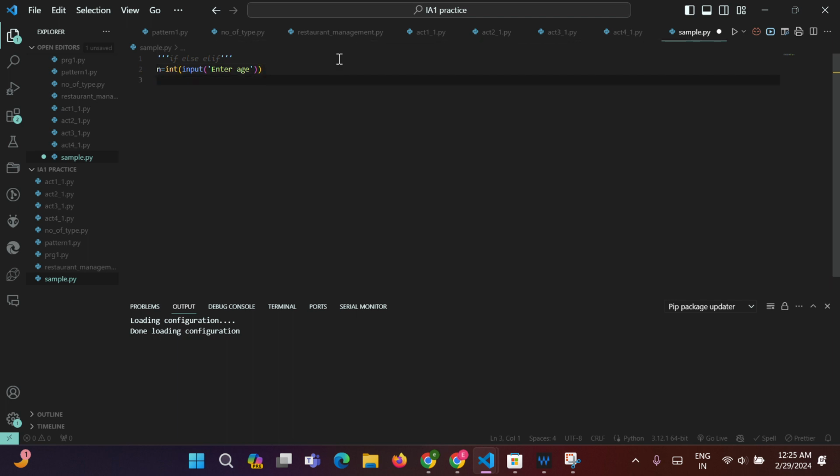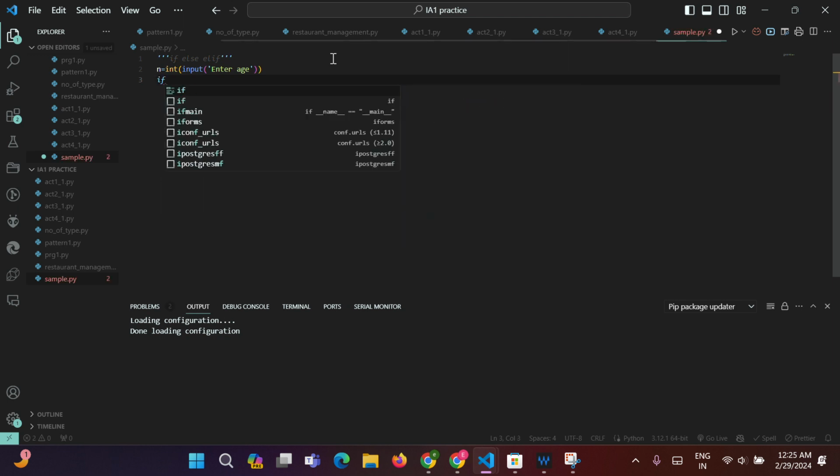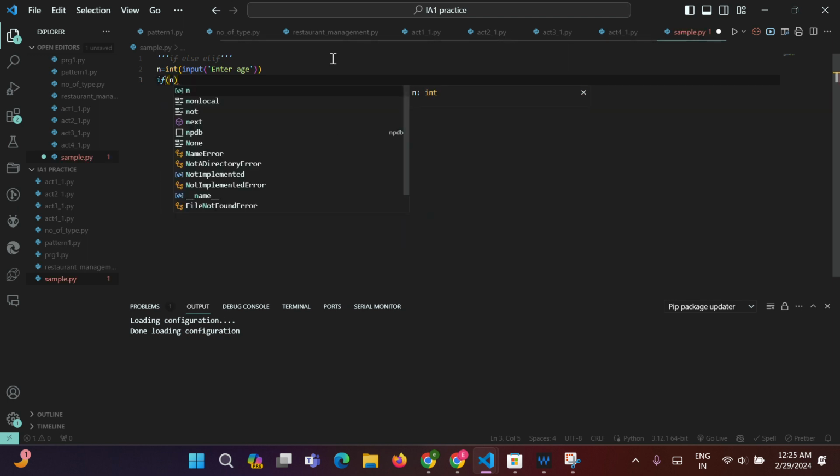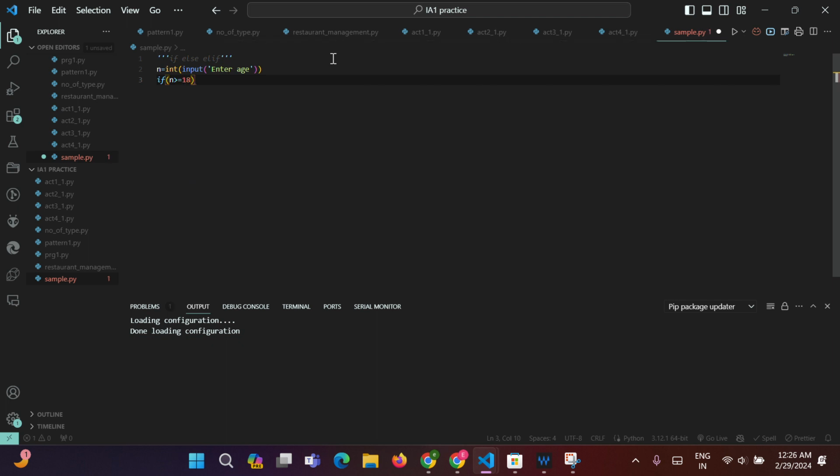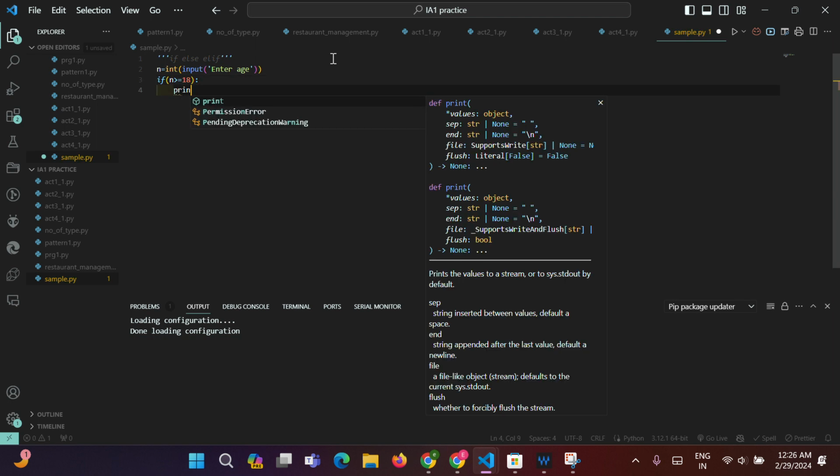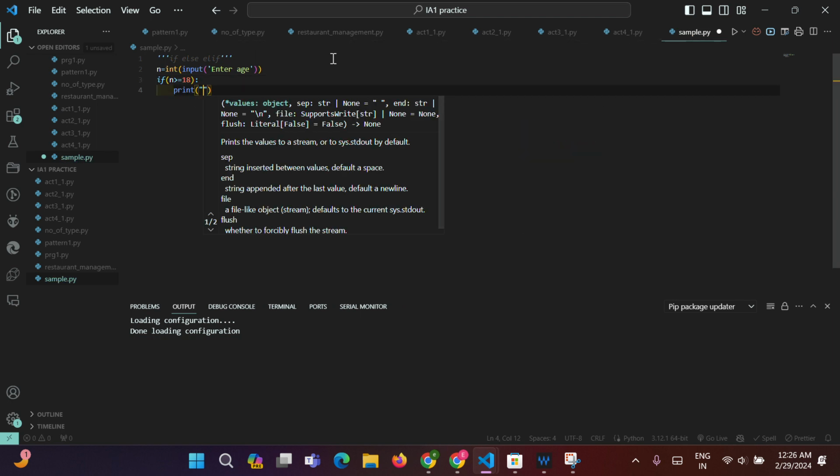After the user enters the age, we can check if n is greater than or equal to 18, like the condition for a person to be eligible to vote. Print you are eligible.